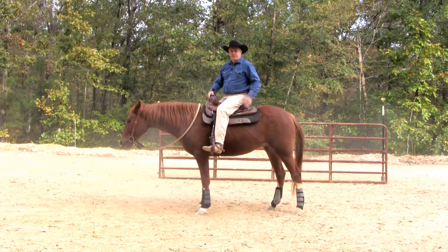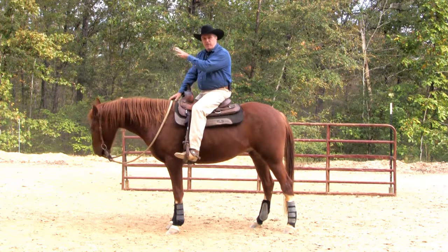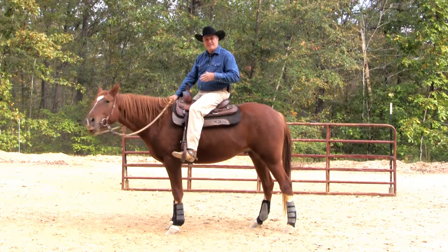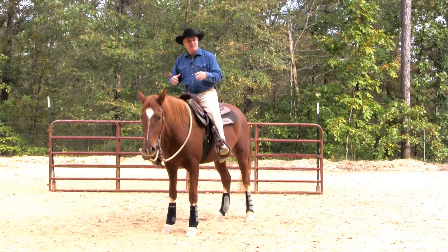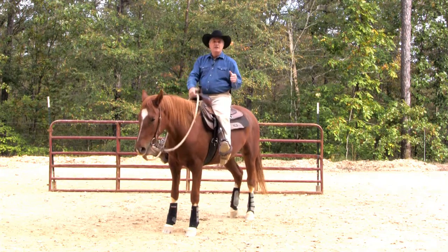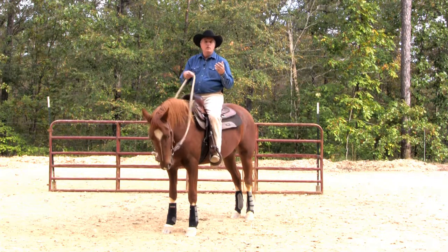So that's what it would look like at the canter. Over here on this side, his shed's over there and that's where he eats his supper, and it's about supper time. So he was drifting out that way and I had to put more control on him. But you notice that the other one, he would cut the corner really short. So after a few times of doing this, I would have literally had to push him off of the cone to have a little room in between, because your horse will always start leaking at the shoulder — which means he's pushing that way when turning left — or he'll start cutting in too short to try to get to where he wants to go faster or slower. So those are the things that you have to look for when you start doing this at the canter. I hope that helped you a lot, and now we'll go to the next part of this.